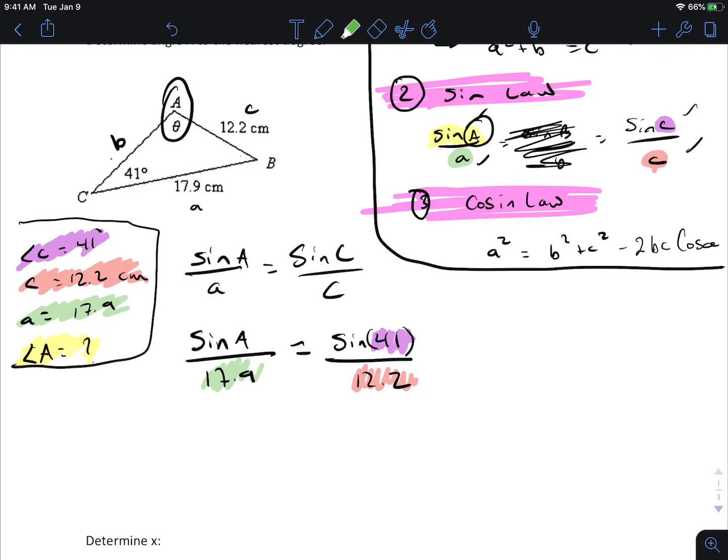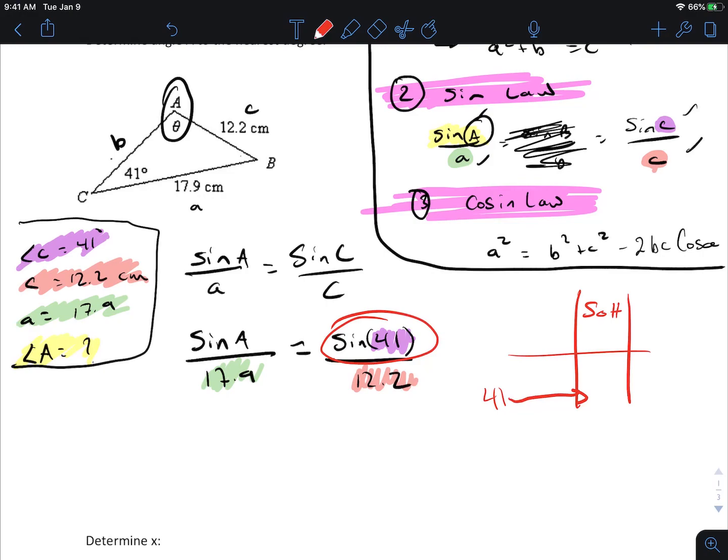Are we okay? See where all that stuff went? Okay, next step. You could do this next step right now, or you can do it after. I just like getting rid of the stuff that has sine in it. So I see the sine of 41. If I go over to my trig table, I'm looking for the sine column. What you're going to do is go find the angle 41 on the left, and then read across and tell me what the decimal is for sine 41, or type it into your calculator.